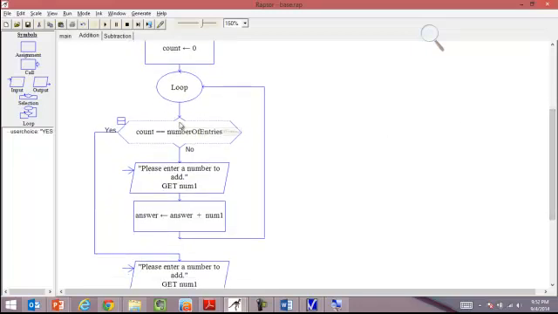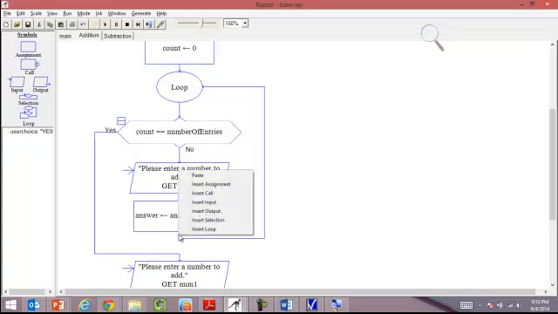So it goes to the loop. And it says, okay, is 0 equal to 3? Because I entered 3, I wanted to add 3 numbers together. No, it's not. So I go here. Please enter a number to add. Okay, and the user enters a number. Let's say he enters 3. Okay, so then we say answer is now equal to answer, whatever it was before, 0, plus whatever the person entered. So he entered 3, so now answer is equal to 3.